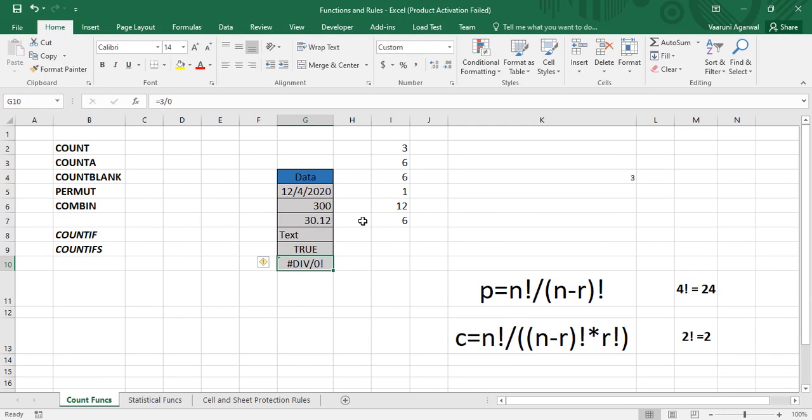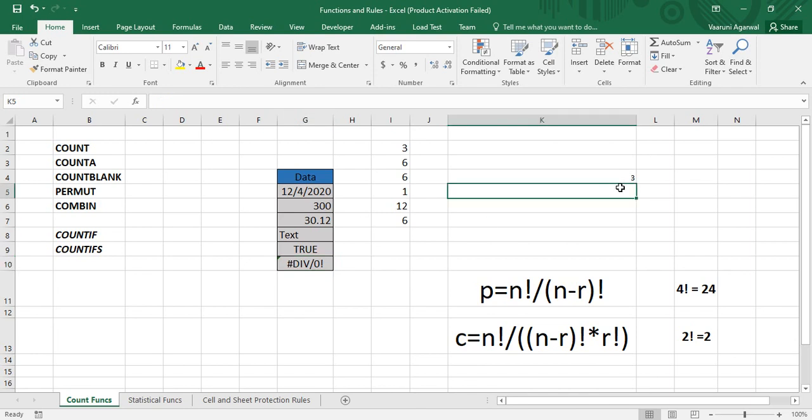But what if we want to count how many textual data are present in the records or in the range? Then how can we do that? A simple alternative for this is the COUNTA function. Now what does this COUNTA function do? It just counts the total records and gives us the result of how many records are non-empty. So if you want to count the number of non-empty cells, then this COUNTA function can be used, and generally it is used as an alternative for counting the textual records that are present in the table.